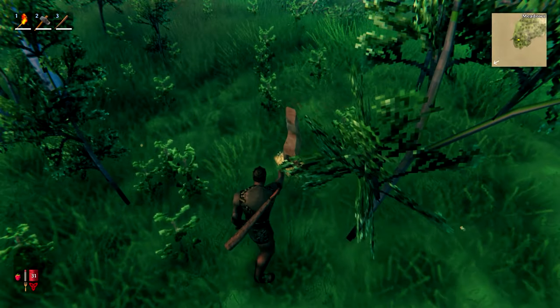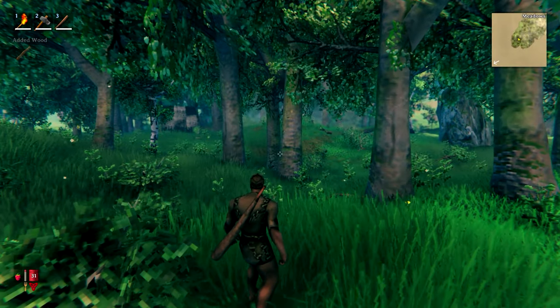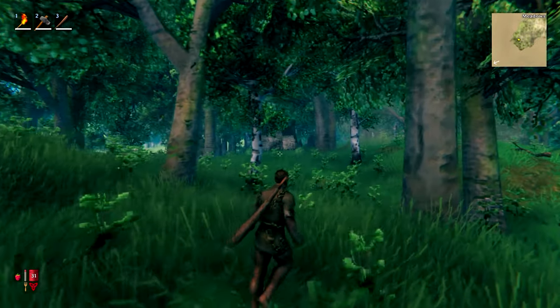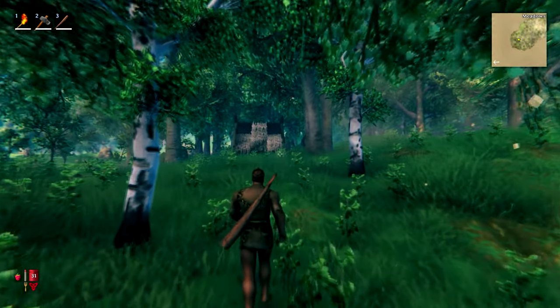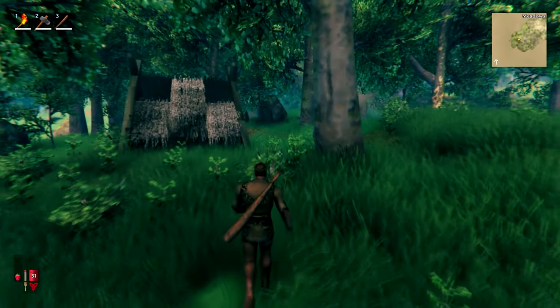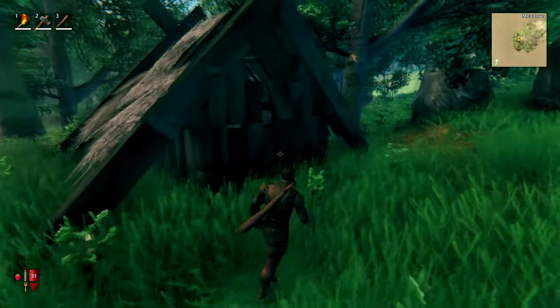But we'll just collect some more wood and explore our surroundings. What I really want to find is a bit of coastline. I feel like setting up my first base somewhere quite close to the shore, as I know we can build boats as well. We'll keep exploring.